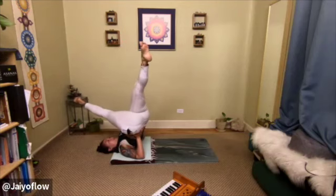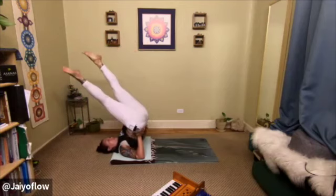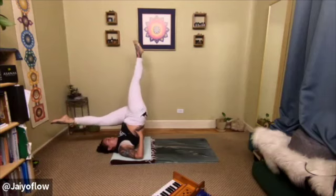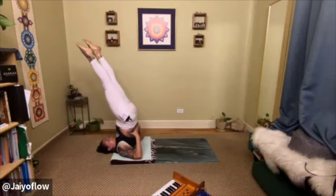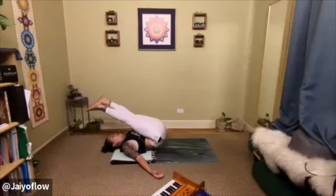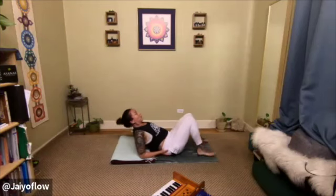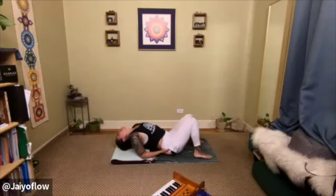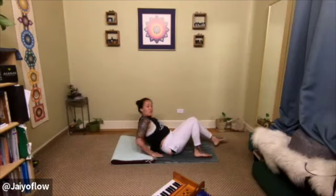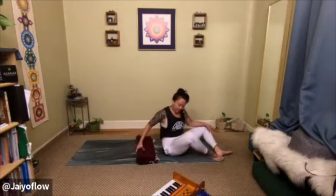So the left leg goes kind of behind you. The right leg goes forward. Good. Exhale, switch. Come back center. Release. Roll down. And now propping onto your elbows. Crown of head down. You can come off of your blanket if that feels better.